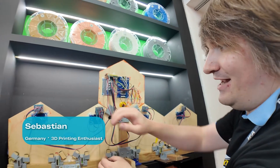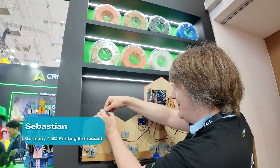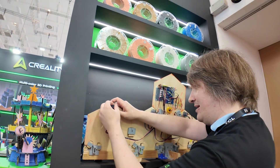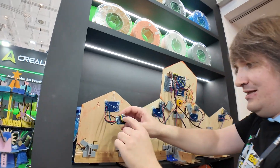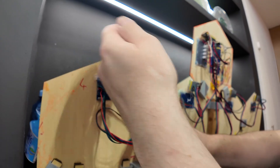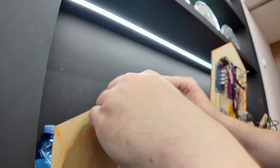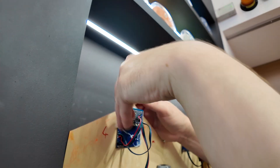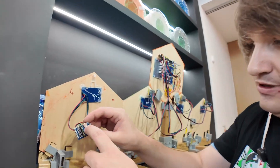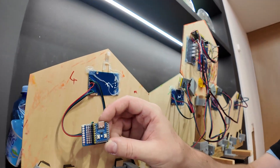There's one little scanned element — it's these clips here that hold the Raspberry Pi Pico clone microcontroller in. I scanned the microcontroller, which then made it way easier to just model the clip around. Then I can just clip them in and they hold, and it works on the first try — all with the ScanRaptor.